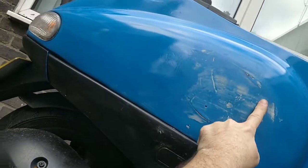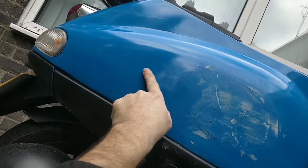This stuff is not particularly smooth to the touch. But I'm going to do the best I can with this bike for my new young friend.